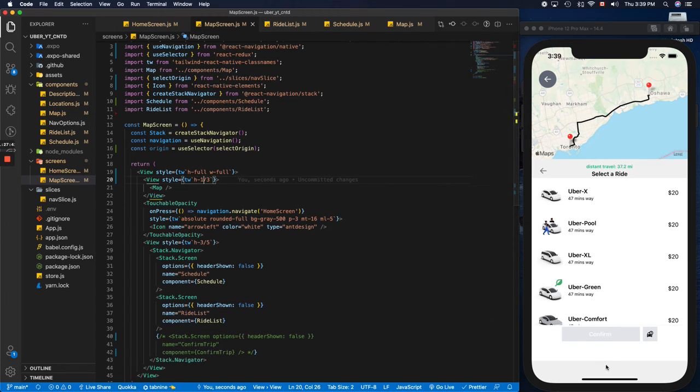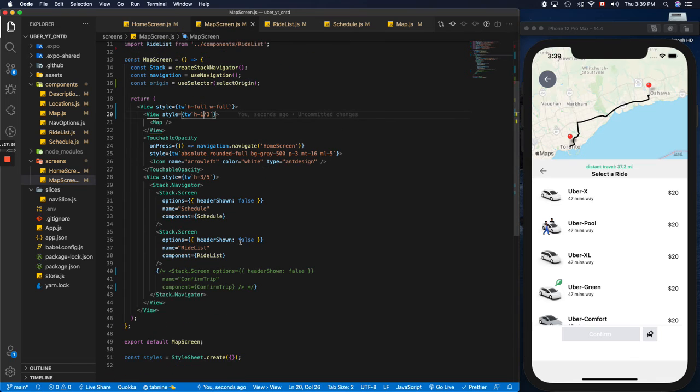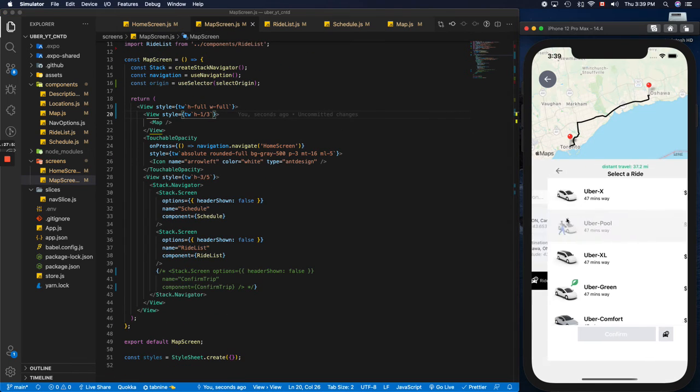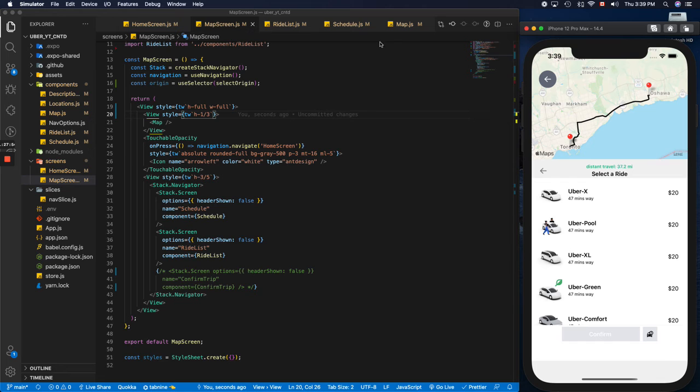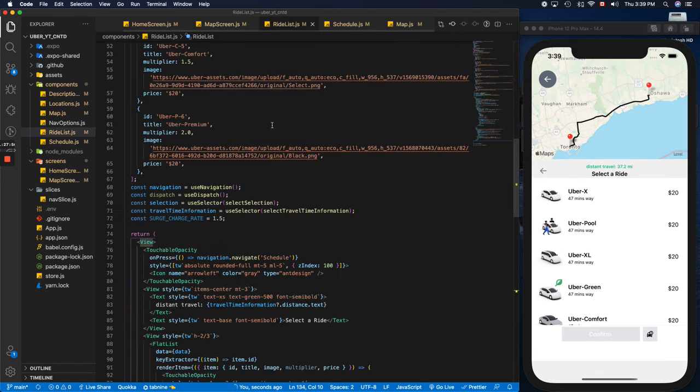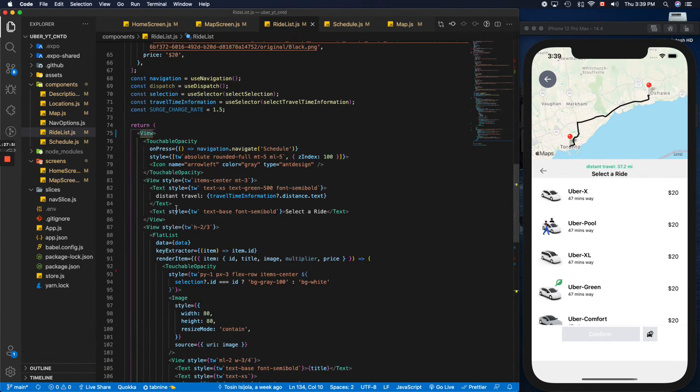But now I don't want this space. I don't want to push this down. So how do I push it down? I can decide to give this one the maps view.